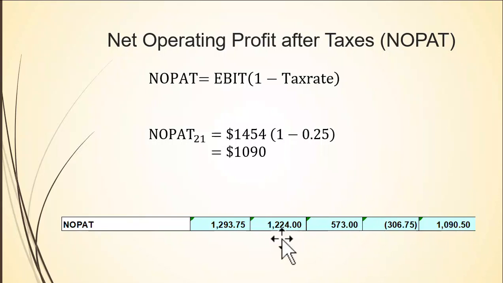What has happened over time? We can see that the number has declined, and there were 2 years with very low numbers. In fact, the net operating profit after taxes was actually negative in 2020. Now, lots of companies suffered in 2020. We probably know the reason for that. But we are concerned. If you look, the numbers were pretty stable. Now they've gone down. We're starting to see maybe an uptick. So obviously, it would be very interesting to know what happened in 2022. As with most financial statements, I'm sure you know it takes time for them to be published. So currently on Zacks, they only show up to 2021. 2022 has not been published yet.